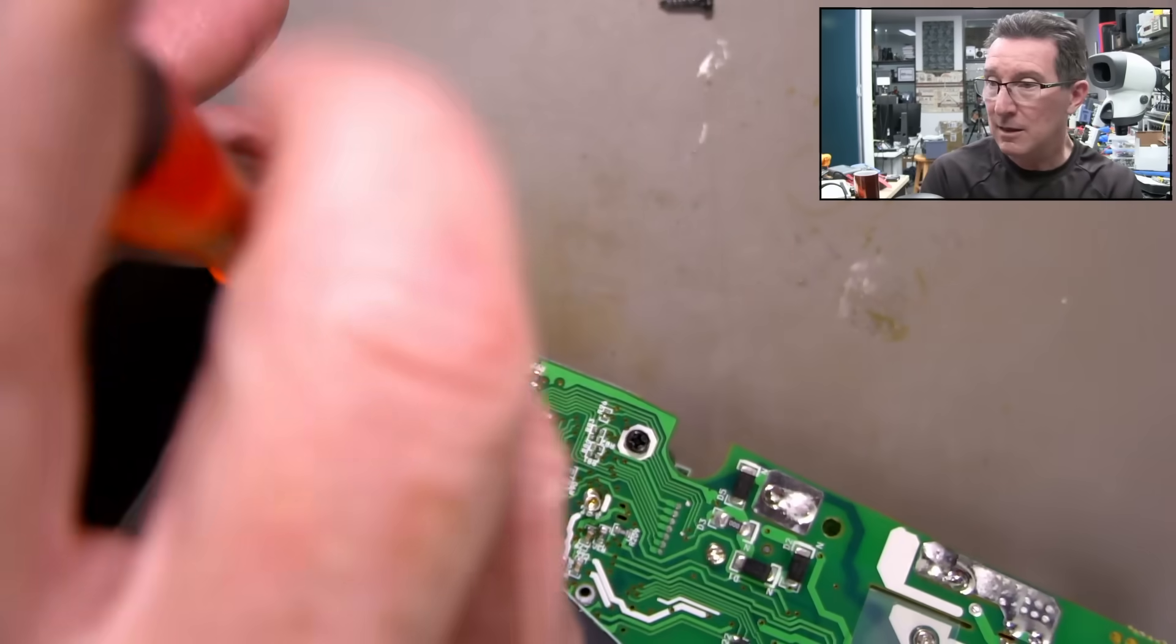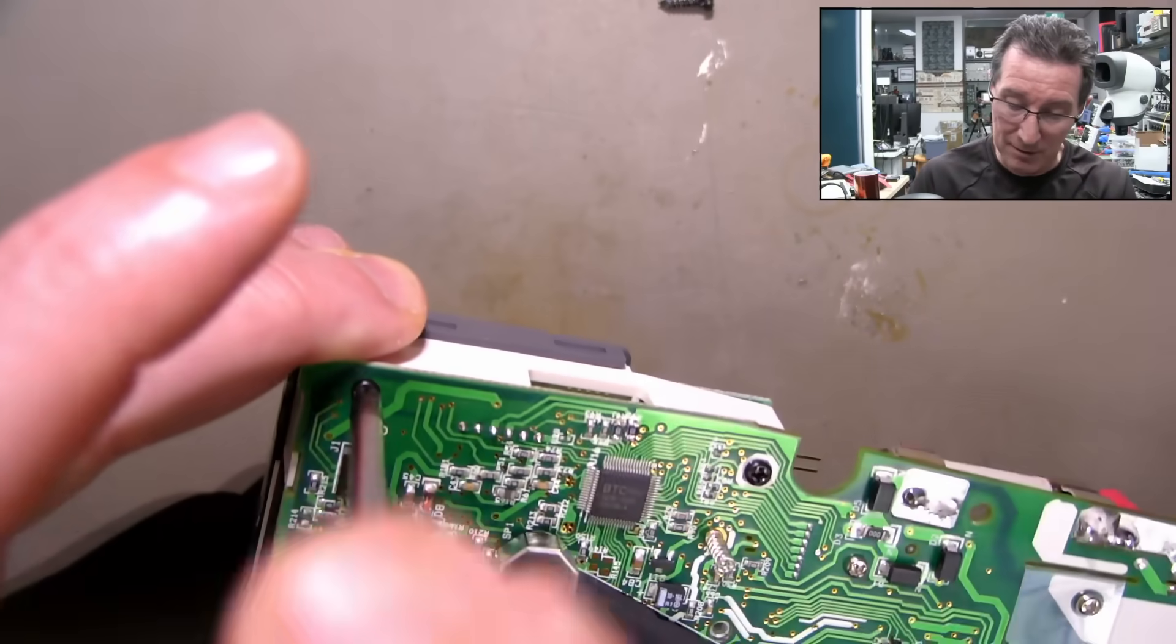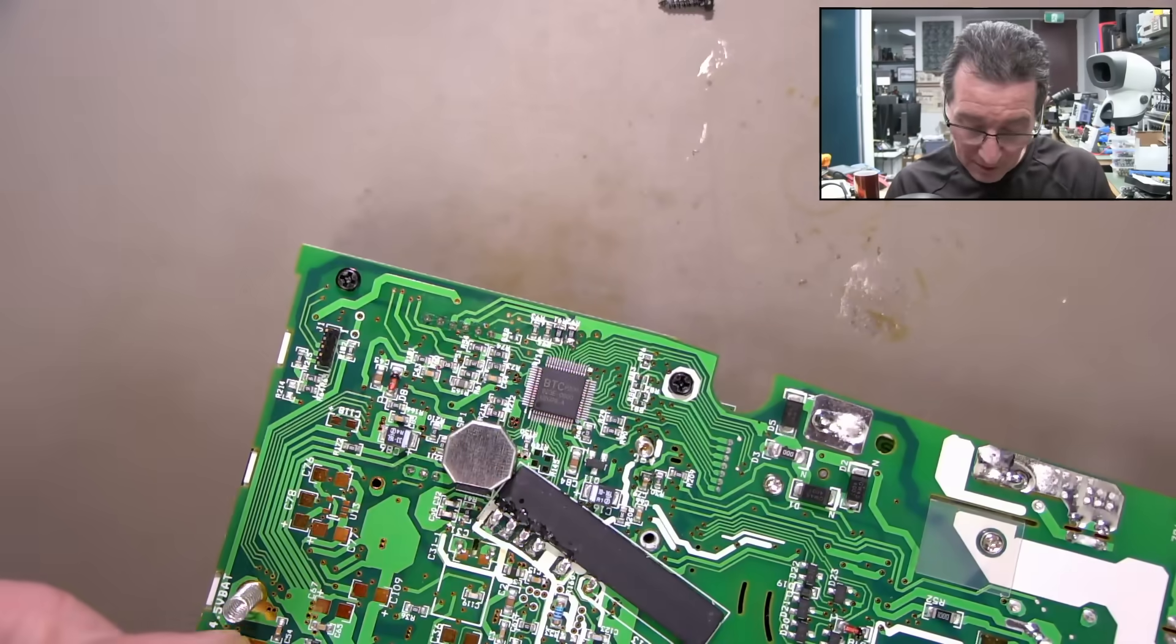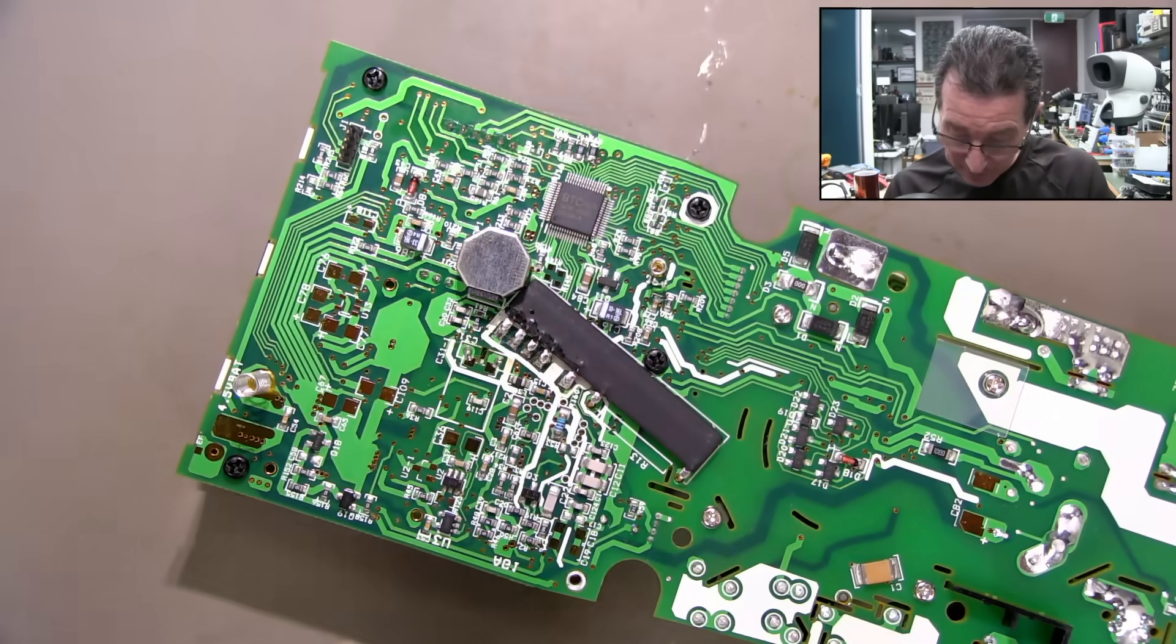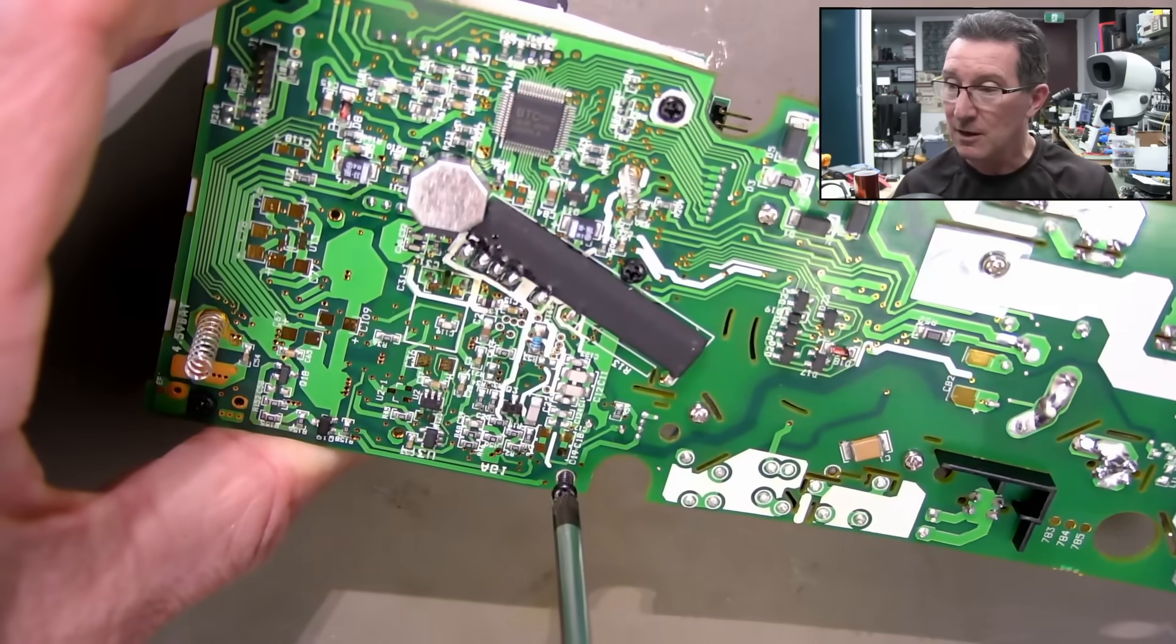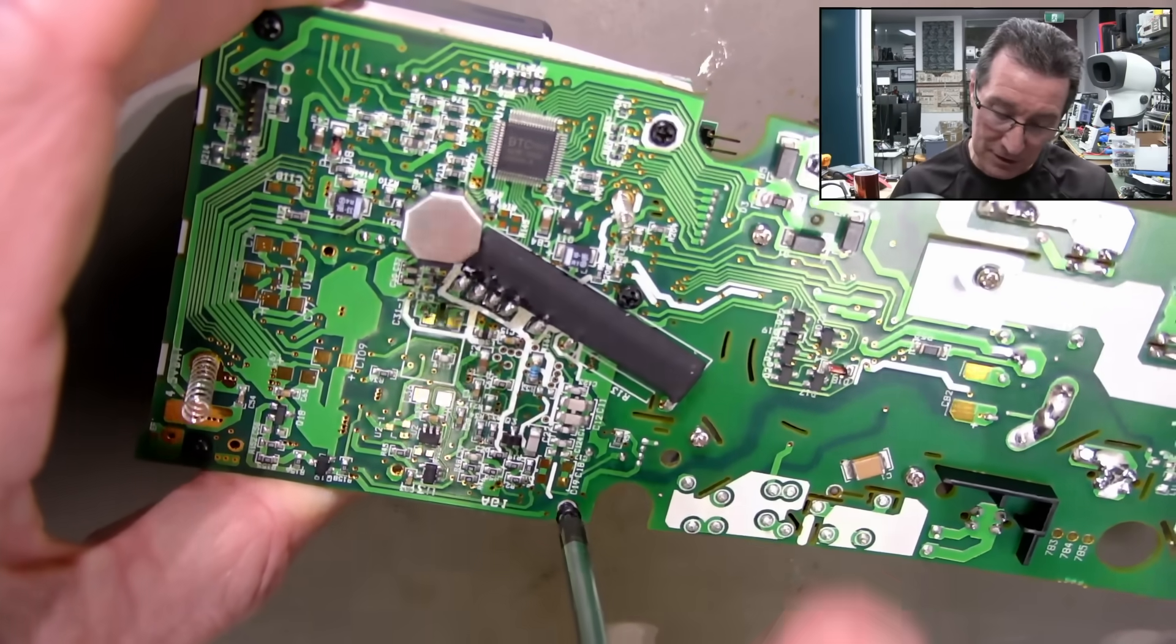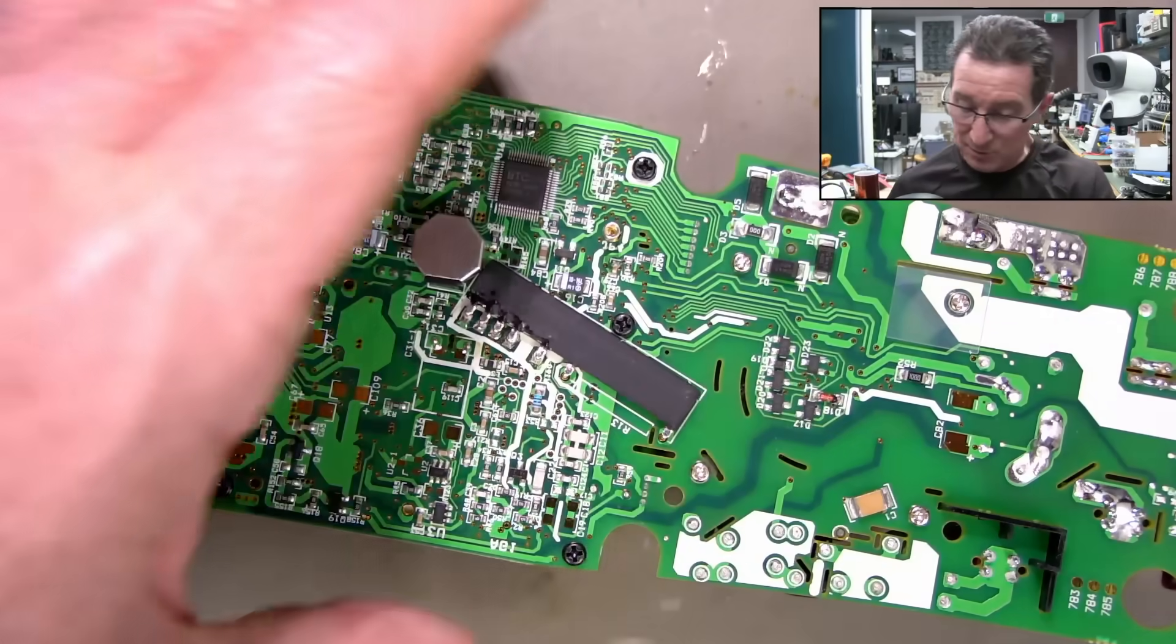I wouldn't want to do this too many times, because it is into plastic. Which is fine, but not if you did this ten times, you might strip some of your plastic there. But of course, the key to screwing self-tappers into plastic like this is to turn it counterclockwise until you feel it fall in like that, and then it goes into the existing thread. I've mentioned that many times, but a lot of people miss it. Anyway, there we go.